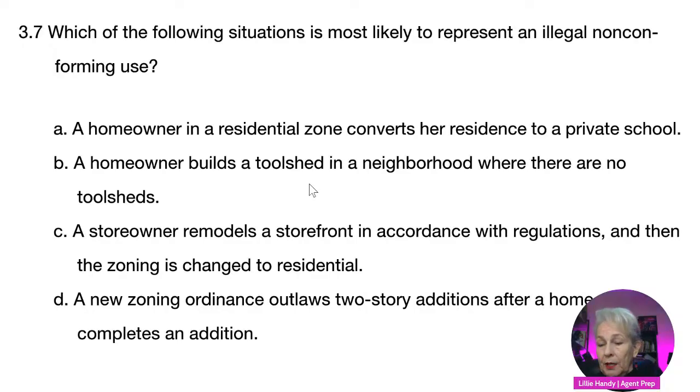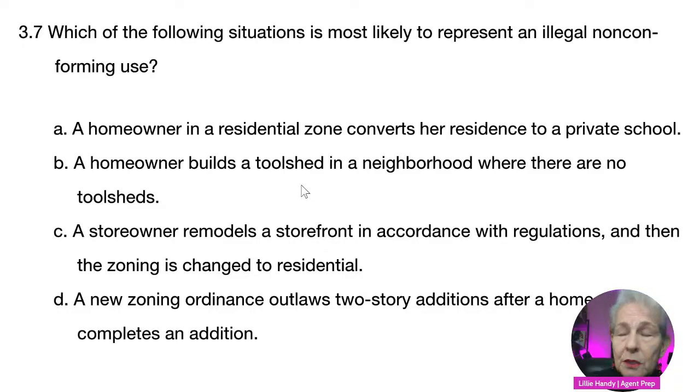Once it's destroyed or used for any other commercial purposes, they cannot use it as the motel. An illegal non-conforming use is one that conflicts with ordinances that were in place before the use commenced, before the use started. For instance, if the motel in the previous example is sold and the new owner continues to operate the property as a motel, the motel is now an illegal non-conforming use.